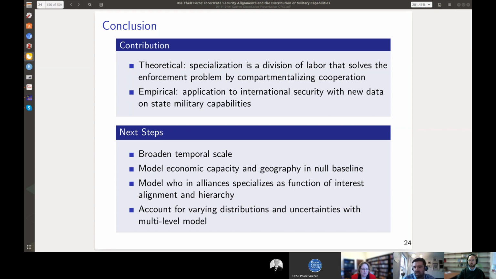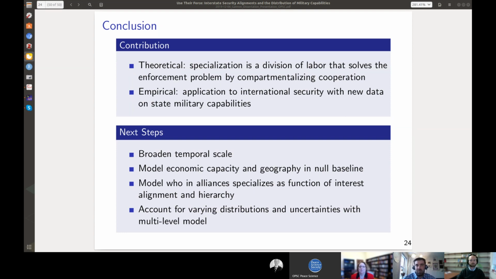One of my empirical chapters looks to compare NATO with the Warsaw Pact during the Cold War, which differ in terms of their hierarchy and interest alignment relationship. I have suspicions about why. If I were to create an alliance that would be as good as possible for a division of labor and specialization, NATO is pretty close to what I would do. So comparing that to other alliance configurations that have either less interest alignment or less of a hierarchical relationship, I think it will shed light on which of those mechanisms are driving specialization, and to what degrees.